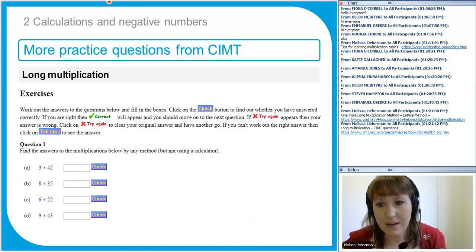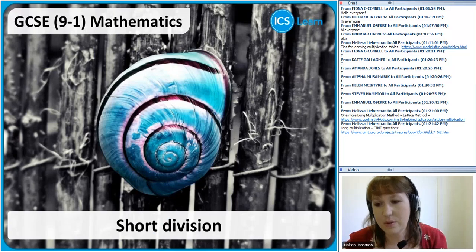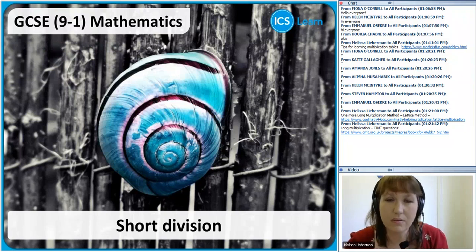The other method I want to look at is short division, because you will possibly need to use short division in certain types of questions in the exam. You don't need long division. A lot of students ask me about it, but I've never seen a GCSE maths exam with a long division question in a calculator paper, so you don't need to learn that as a method. If there was one, you could solve it a different way, such as subtracting multiples.